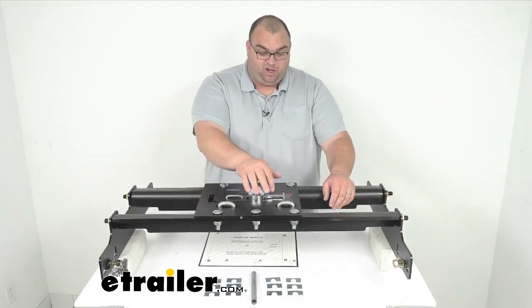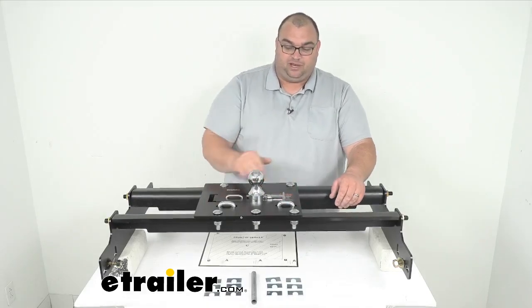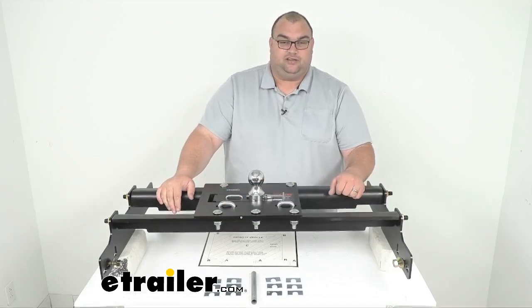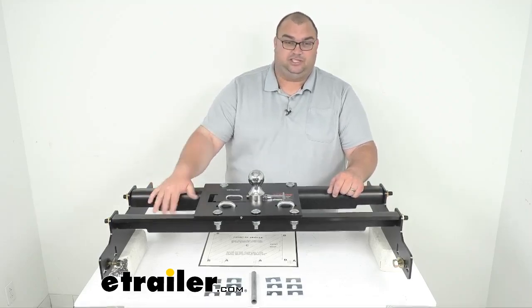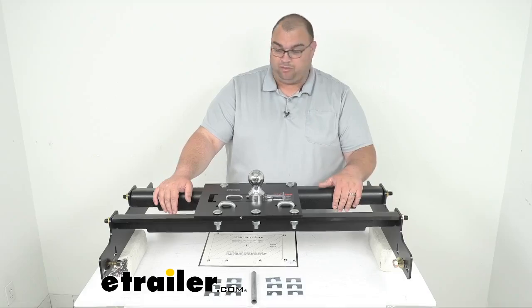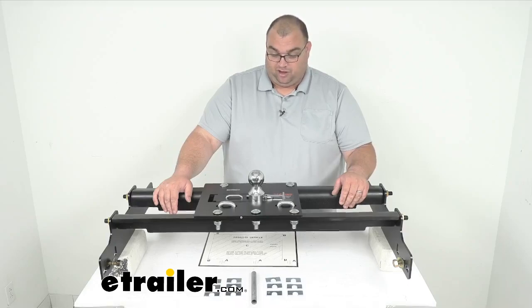Going back to the ball — everything with the ball and the T-handle is all stainless steel: the safety pin, all the pivot springs, all the springs in here are stainless steel. That's going to ensure you don't have to worry about rust, corrosion, or buildup. Everything else is solid steel with a powder coat finish — very well-made product, honestly. If you've bought Kurt stuff before, you know how good they are. They've been around for a long, long time and make really good stuff.